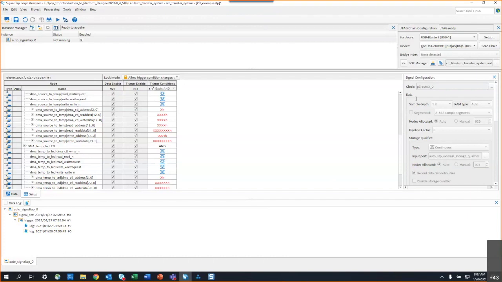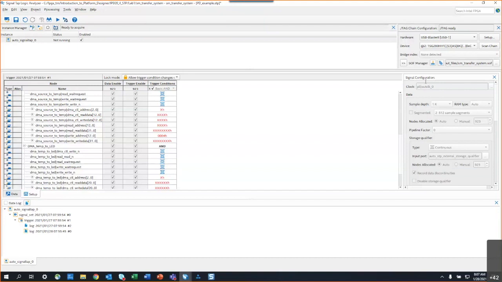Wow. Okay. Yeah, I'm looking at it in the chat right now. So there's a lot going on there. You're running at a pretty fast speed. Which clock did you say you're using to sample the data? The 250? I think it said the 250 is the one being used for sampling in SignalTap. It sounds like the 100. Oh, the 125. Yeah, using the 125. Okay. There's a lot going on there. So where do I start?